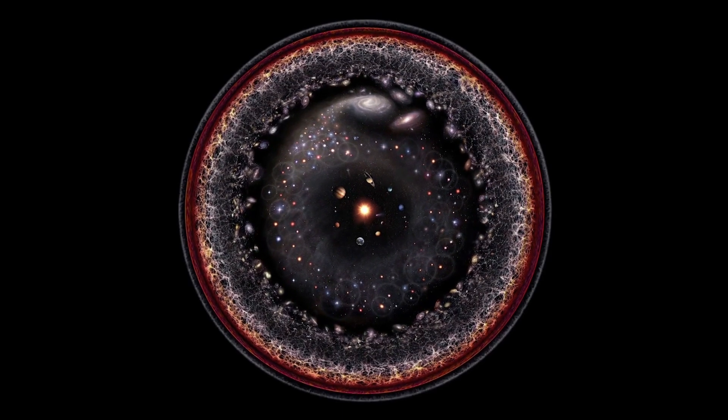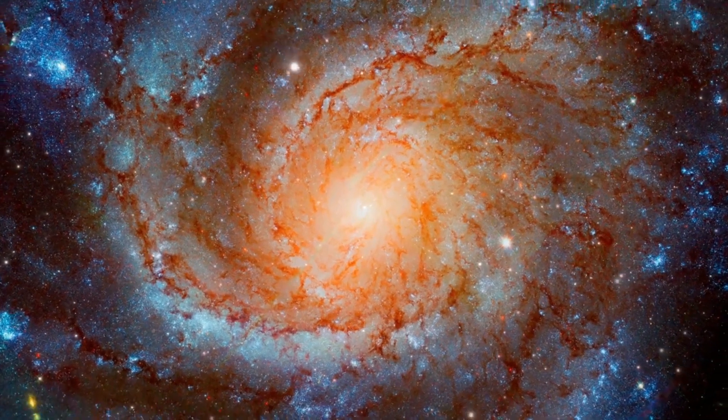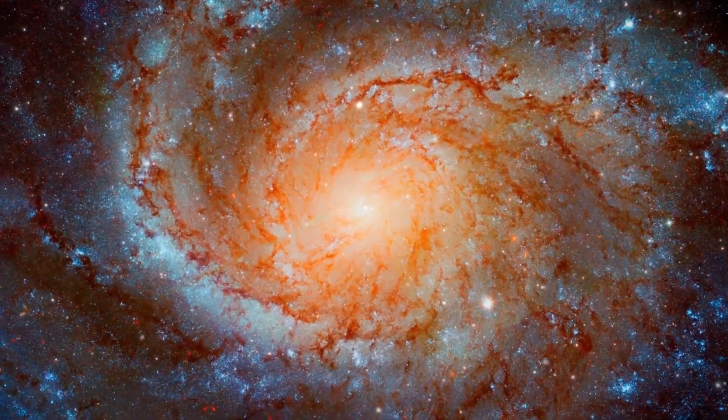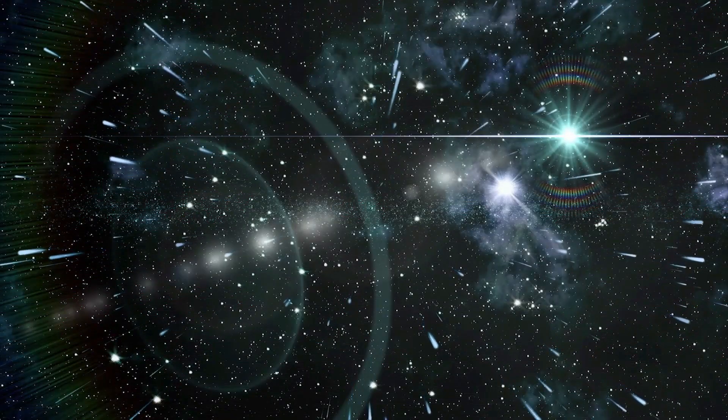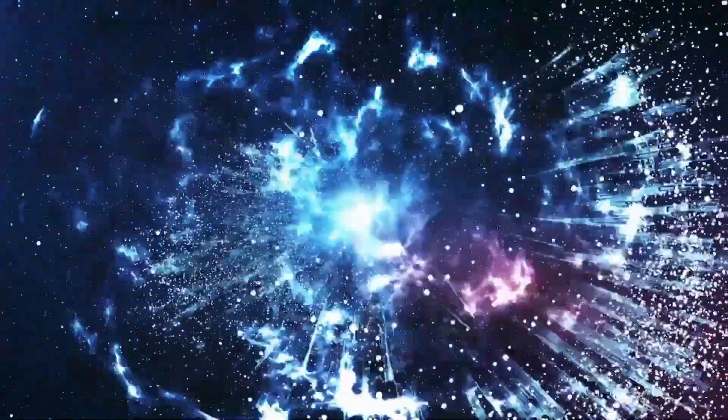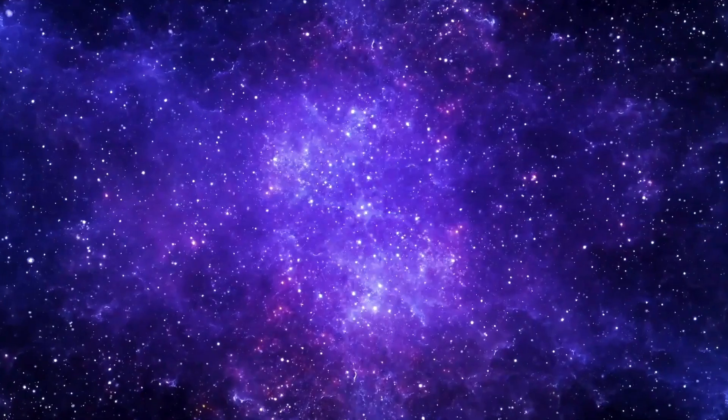Observationally, there are spirals and ellipticals in the sky, and they lie well beyond the Milky Way. Their distances can be measured. Also, observationally, the light from these spirals and ellipticals appears to be shifted, with more distant objects exhibiting a greater redshift in direct proportion to their distance, consistent with an expanding universe.